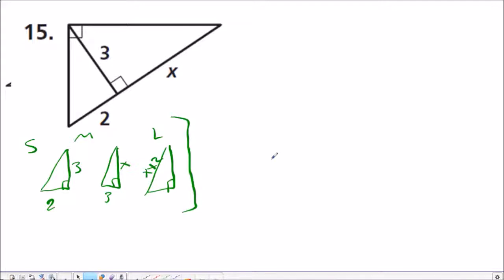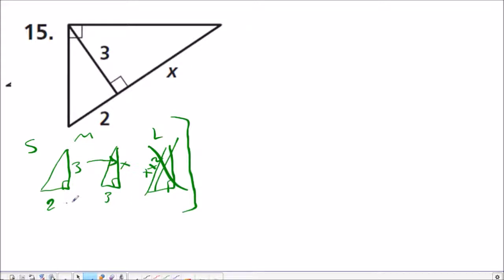Now, one thing I'd want you to see right away on here is one of these three triangles is actually totally useless. Which one is it? Okay, look, it's right here. It doesn't have enough information. There's only one side labeled. And we know that we have to compare two sides in a proportion. And so that actually is totally out of the picture. If we can recognize there's not enough information there, then that's one less thing to confuse us. But we are going to come back here.